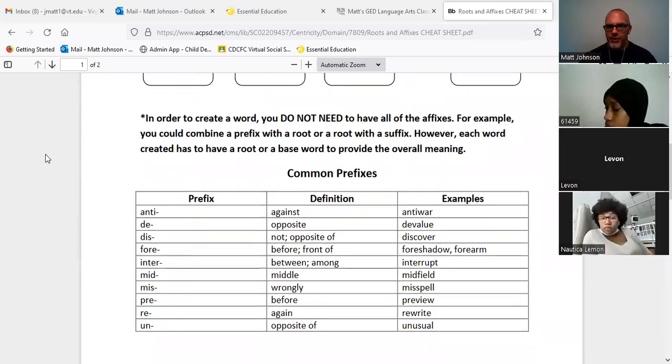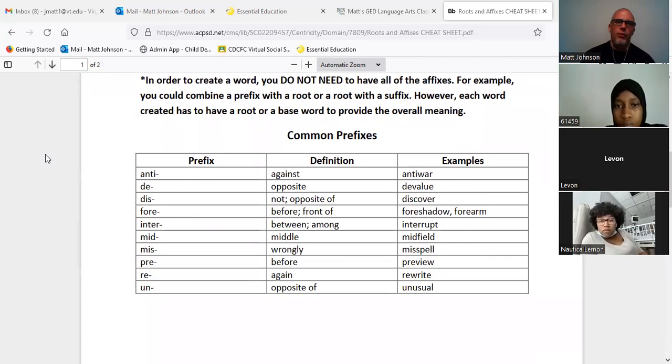So common prefixes and what they do, right? You're going to see these more, probably familiar with most of these, right? So for example, anti, right? Simply defined as against. So example there, anti-war, right? I'm against war. So there's anti-war movements. During the Vietnam era, there was a huge anti-war movement against the Vietnam War.